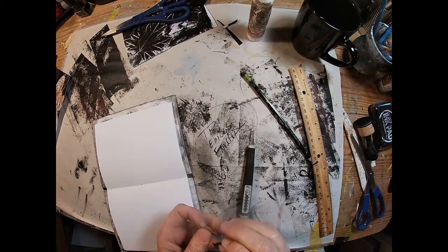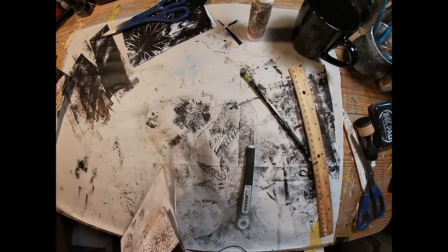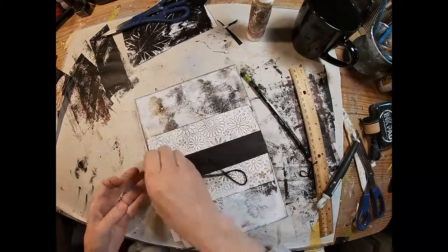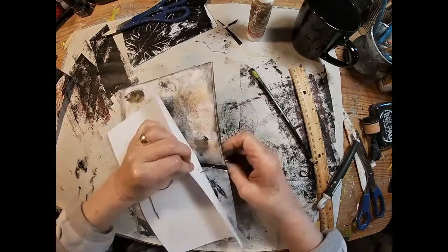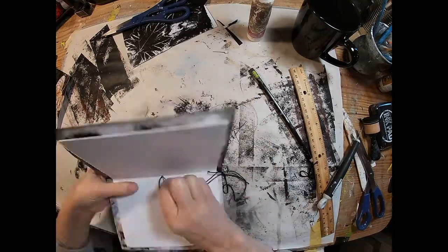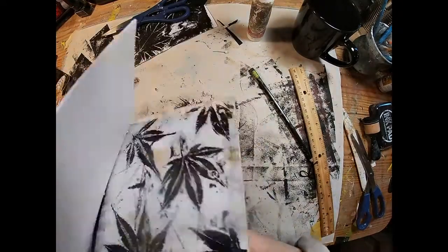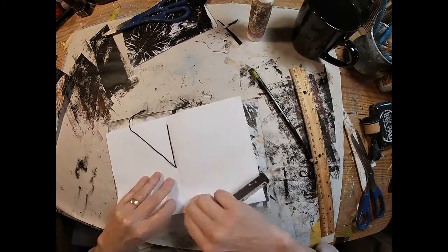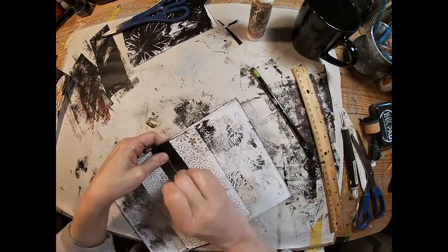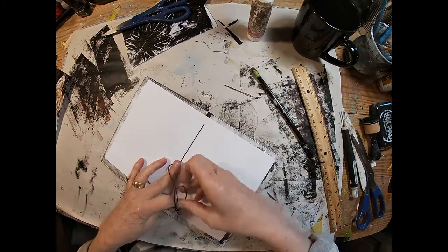I'm threading up embroidery thread on a needle. And we will go through the center hole first from inside to back. And then we will come up through one of the end holes from the back to the inside. We'll go back down through that center hole. And then come up through the second end hole from the back to the front. And then we will tie that off in a little square knot. And there, we have the signature bound in. Simple as that.